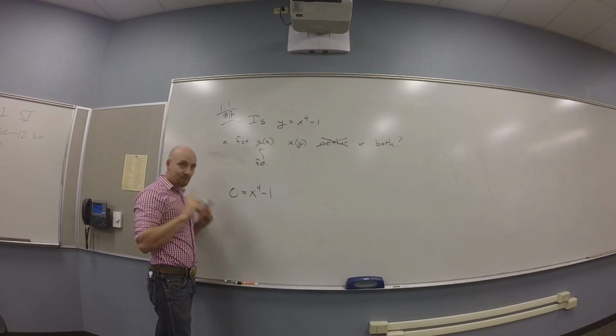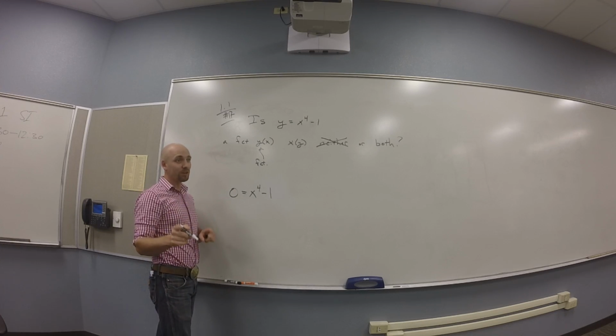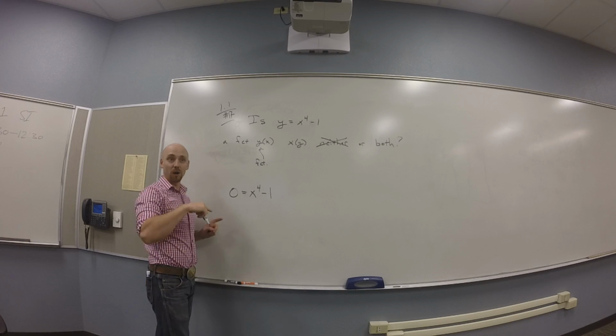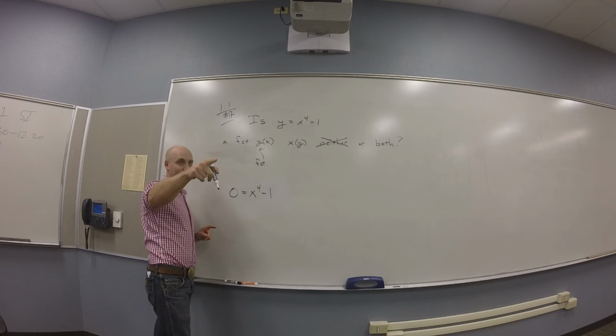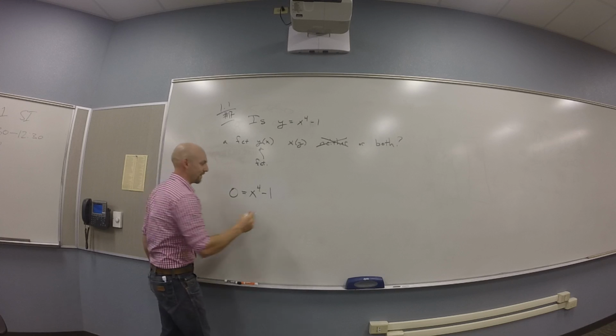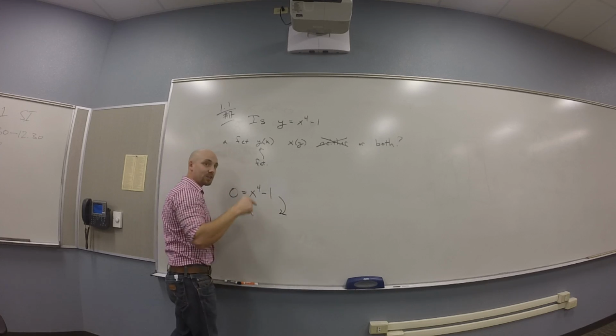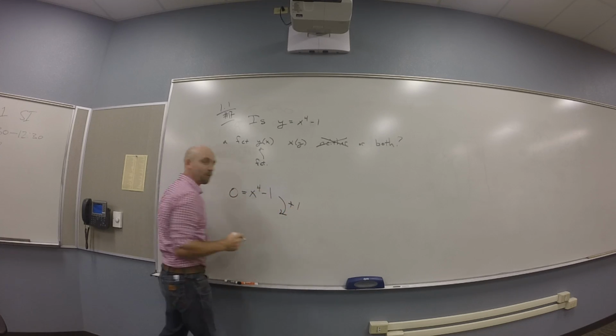Keep in mind, even if this works, I still wouldn't know for sure, because I just tried one y. It might be that some y's give you unique x's, but others don't. But this isn't going to work anyway. Is it because it's to the fourth, and so you can get a plus or a minus? Yep. So to solve this, you would add 1 to both sides, right?